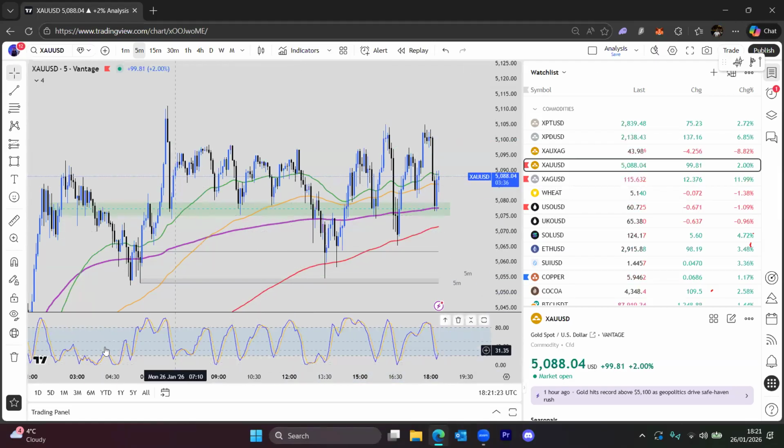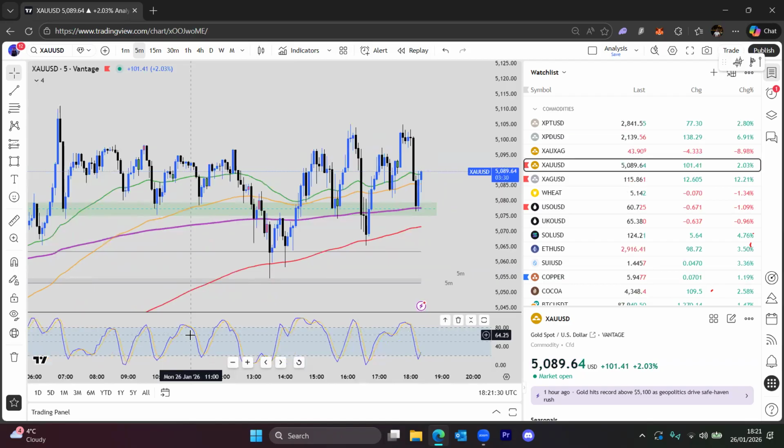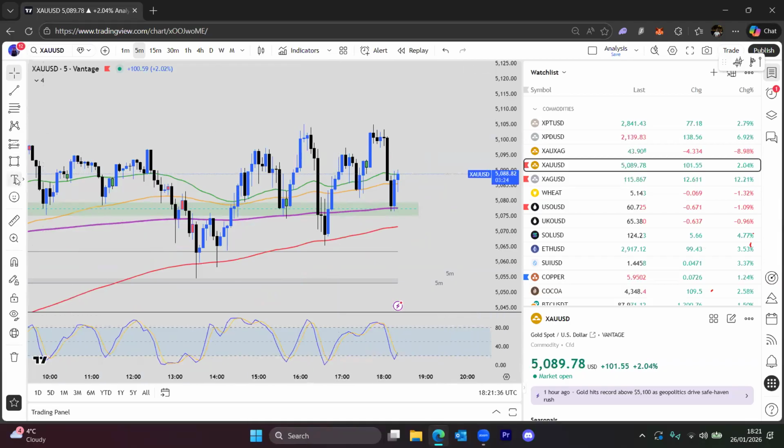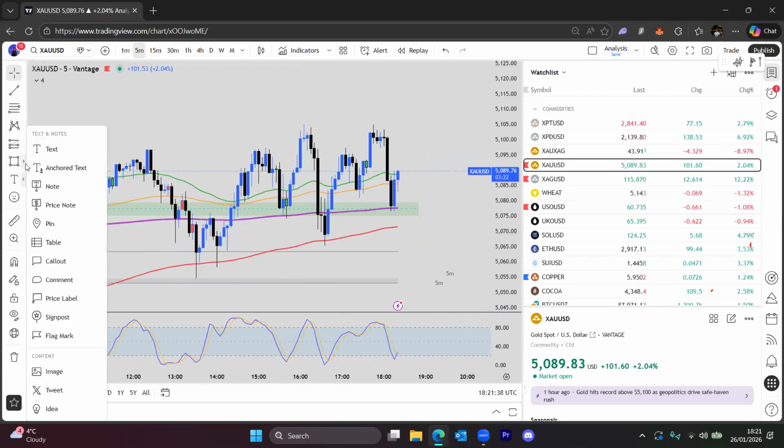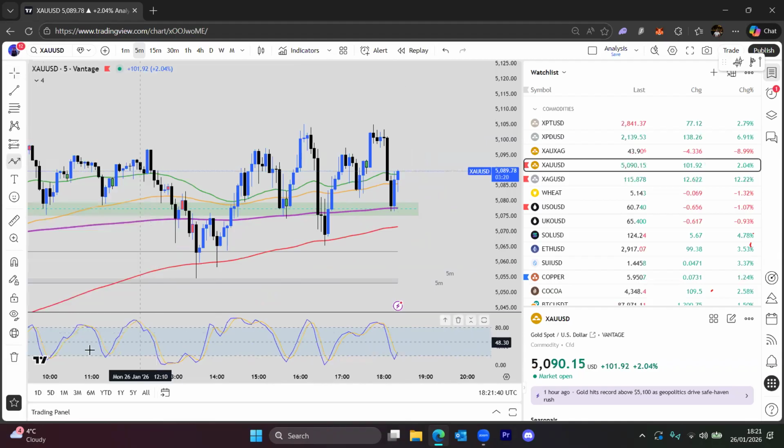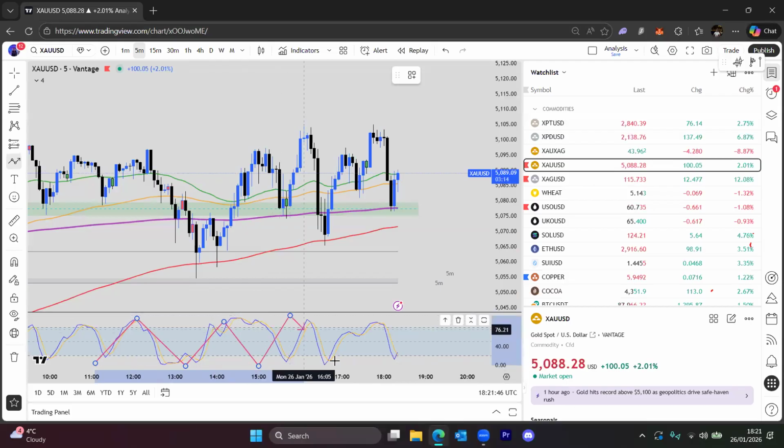The only other indicator I use is this one down here. This is a stochastic RSI, which is basically a slightly more complicated RSI. It's an oscillating indicator. Why is it oscillating? If you don't know what oscillating means, it's basically moving up and down. It's kind of like a heartbeat, moving up and down within a set defined range, between 100 and 0.